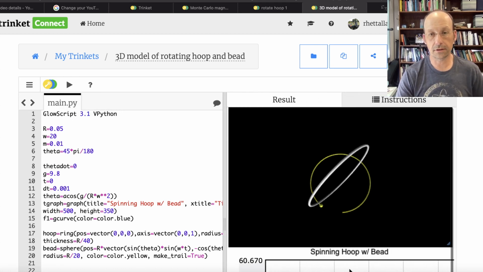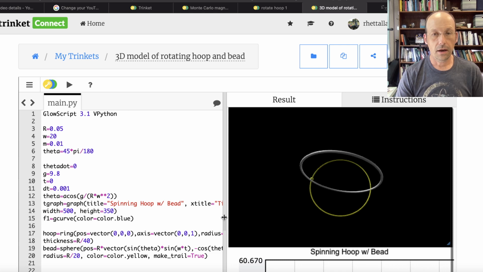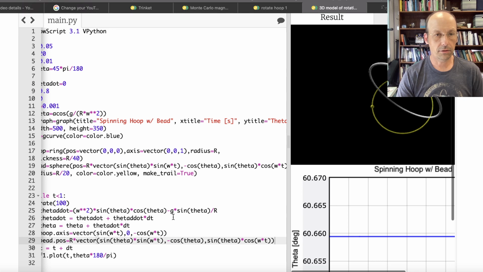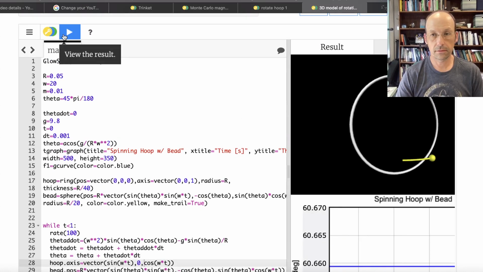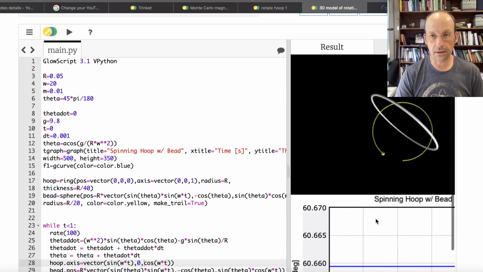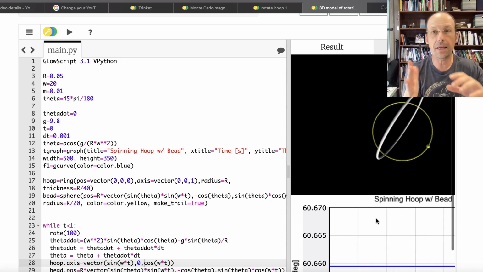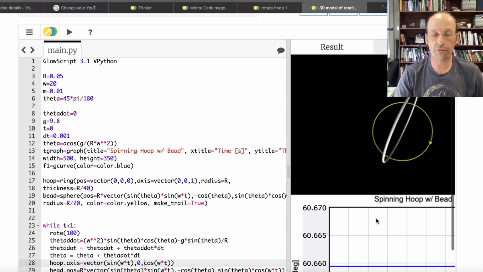And they're going in opposite directions. Okay, so that's not cool. So I guess I have to rotate this the other way. So down here, let's change this minus to just positive. Okay, now the problem is that they're out of phase. So I use cosine and sine, but the axis of this vector is perpendicular to that. So I actually need to switch sine and cosine for my hoop.